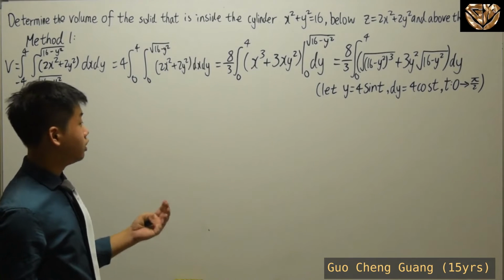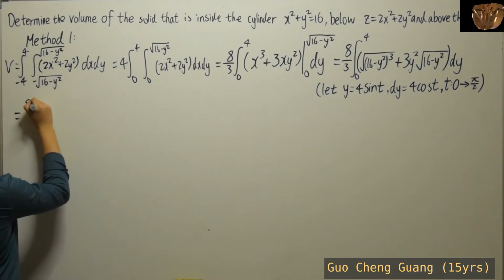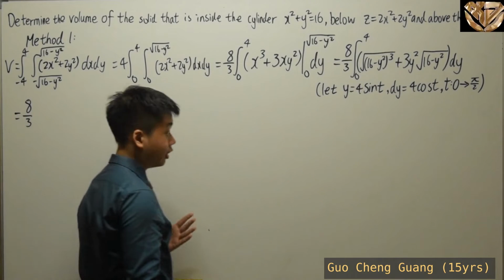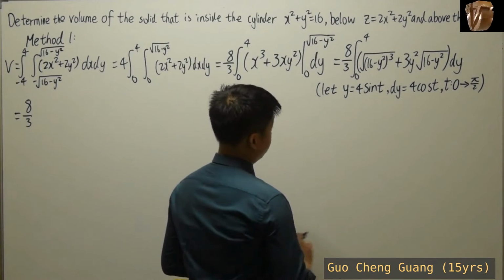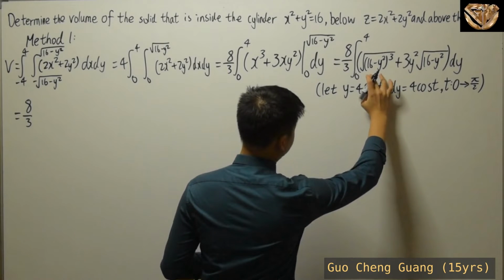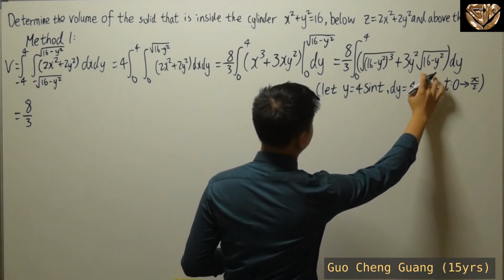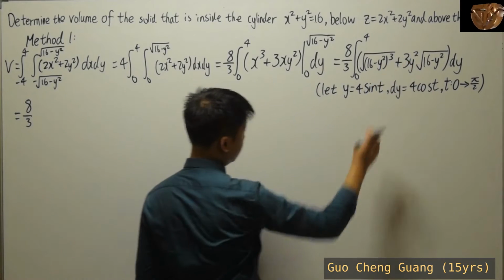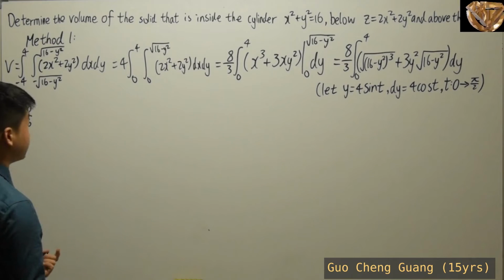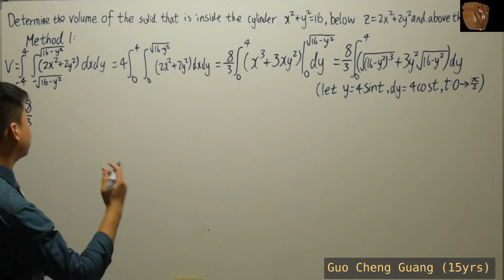Right, so next you'll just have to put in the substitution, where you will have 8 over 3, of course it will actually be multiplied by something. It's just that you have to find out what this something is. Well, you could just find it by, so dy, you have a 4. For each of these terms, in the first term, you're going to have 16 square roots and then cubed. Or for the second term, you're going to have 4 squared and then a 16 square root. Which actually, for both of these terms inside, you are going to have a 4 cube coming from them. Alright, so with that, you just have to multiply it by the 4 behind, where you have a total of 4 to the power of 4 coming out.